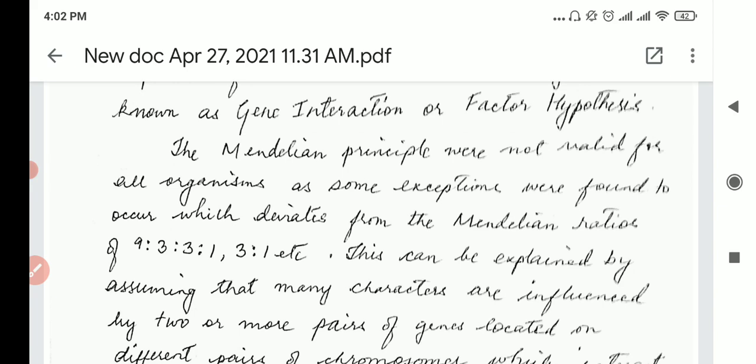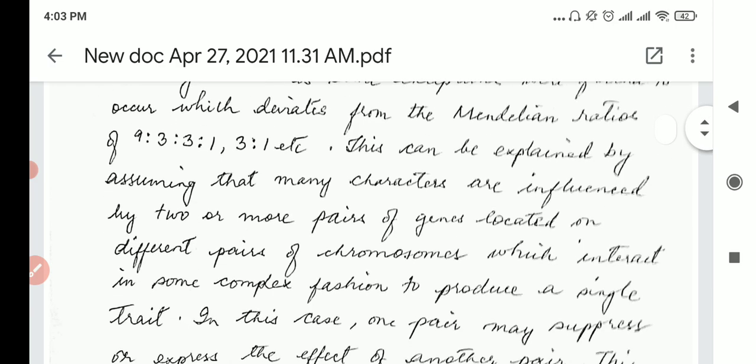And here is when they do not follow the Mendelian principles, as we saw some exceptions which deviate from the Mendelian ratio of 9:3:3:1. So the ratios could be 12:3:1, it could be 15:1. Usually the hard and fast rule is the dihybrid ratio is 9:3:3:1, what we expected from Mendel, but there are some organisms that don't show this ratio. So we can explain why they showed a different ratio.